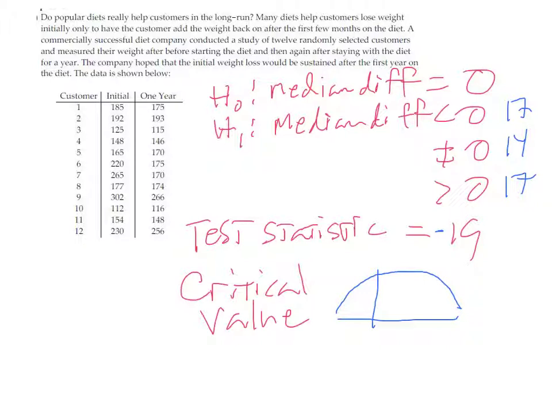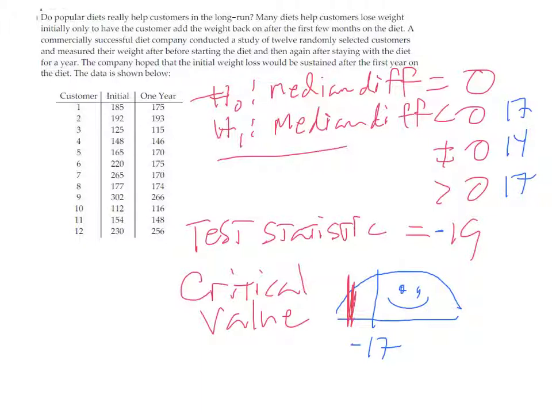The critical value for a one-tailed test is negative 17, and I got a test statistic of negative 19, which is on this side of the critical value. In other words, I'm in the rejection region. I'm not in the happy place for H0. I'm over here. So I'm in the rejection region. I can reject H0. Looks like this diet was effective in reducing weight, and helping people hold it off.